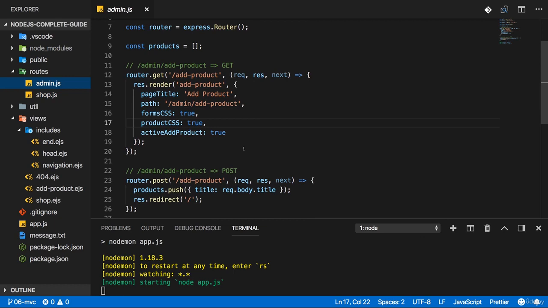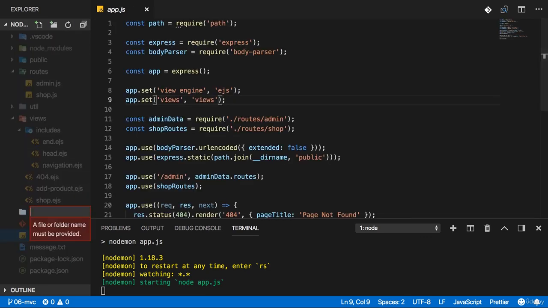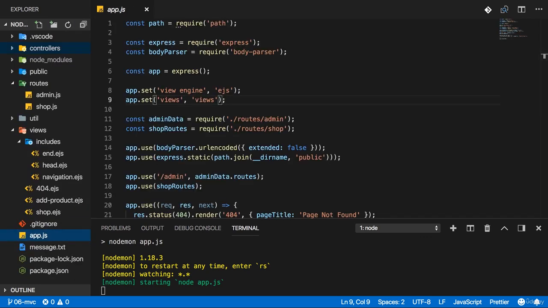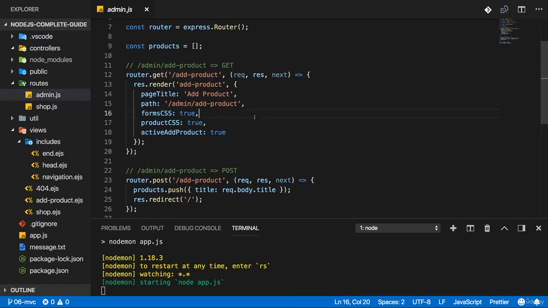But especially as our application grows, if you put everything into your route files, this can quickly become a very big file, and therefore separating this into separate files can be a good idea, because you can then quickly see which routes you have, and if you want to see the code which executes per route, you simply go into the respective controller file and function. So therefore, let's create a new folder here, and let's name it controllers, like this. Now in that controllers folder, I will create controllers for the functionalities I have.